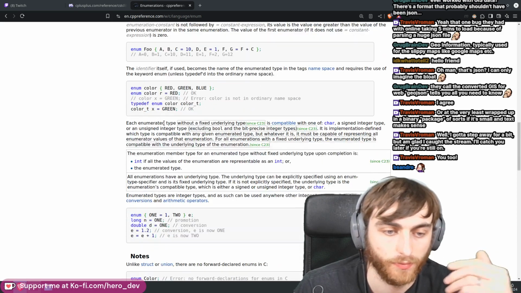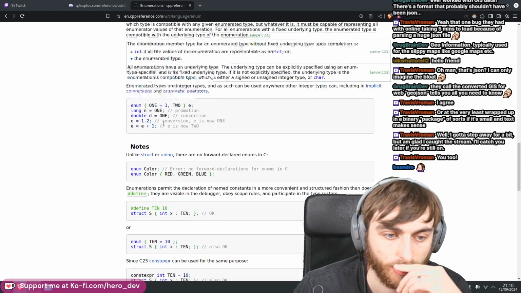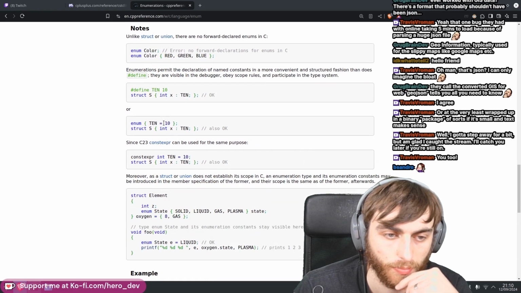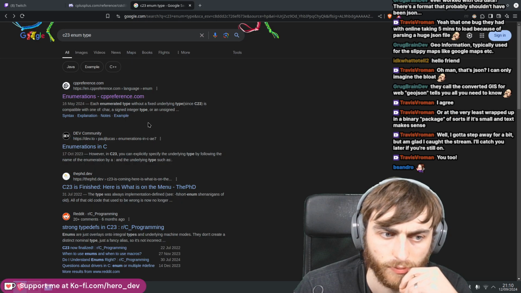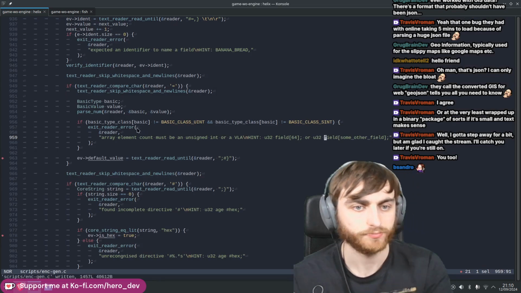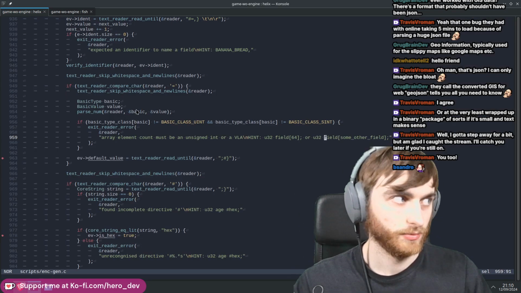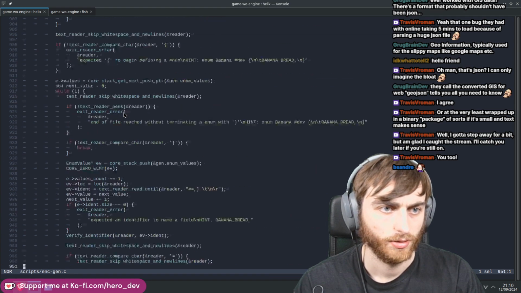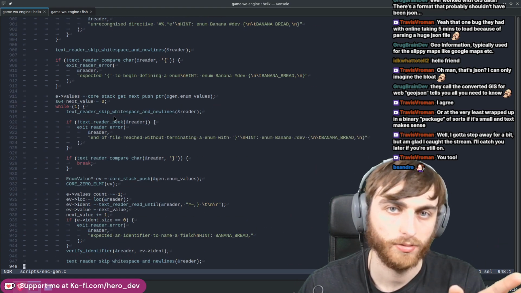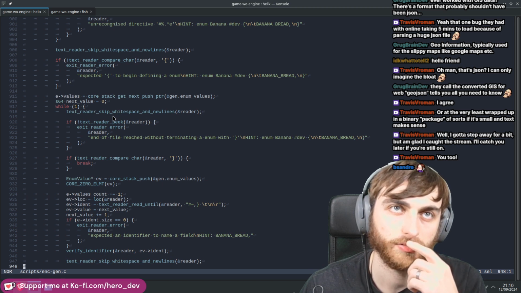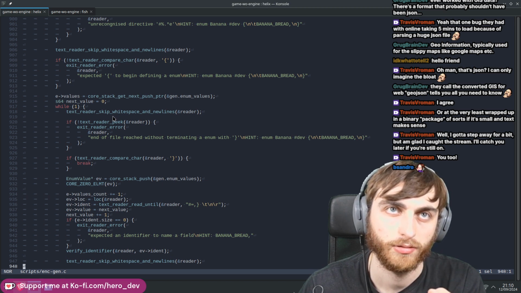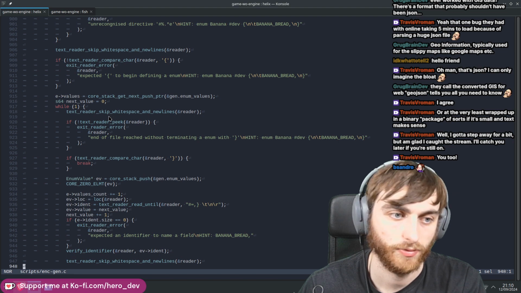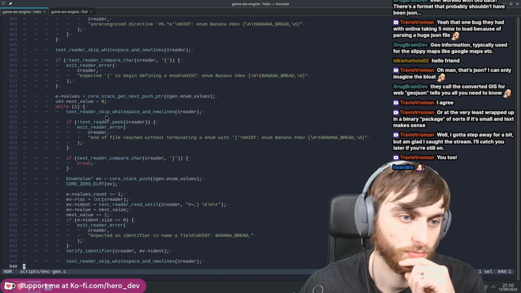Because it does fit in with the C language, and it does fit in with things we probably want to do. This code generator. Yeah, so by default it'll be a signed 32. And if they want anything else, they have to be explicit about it.